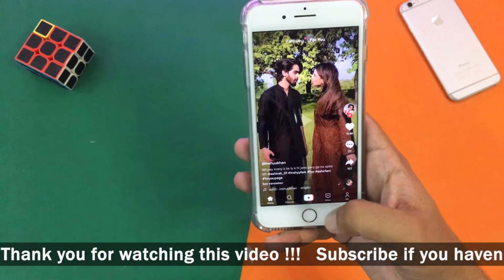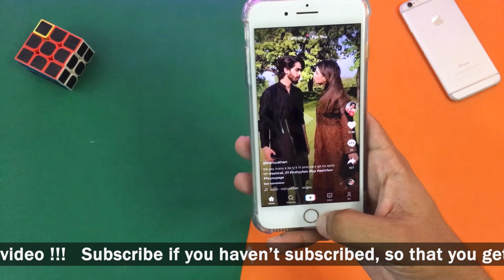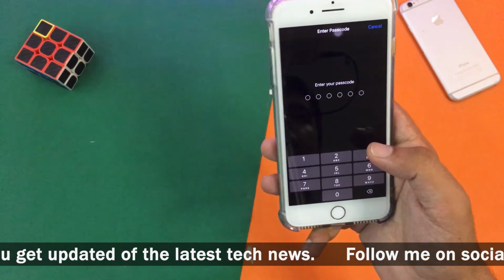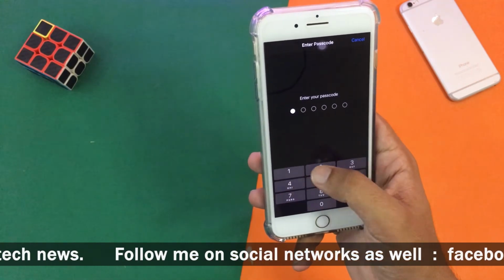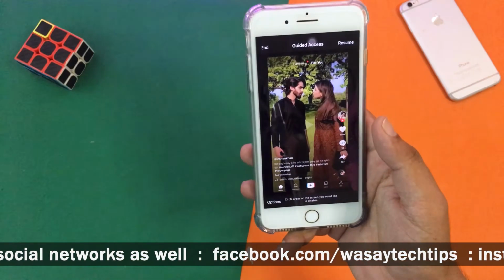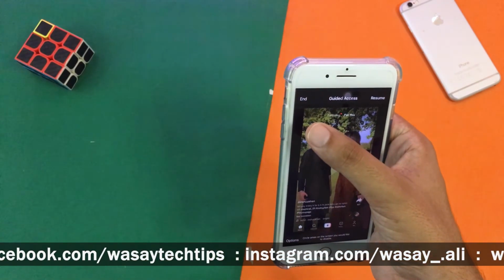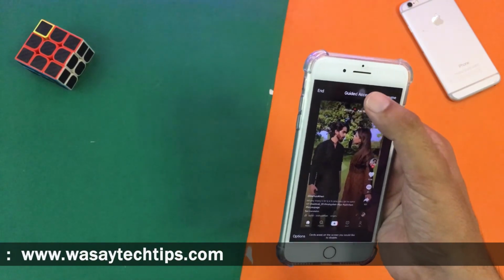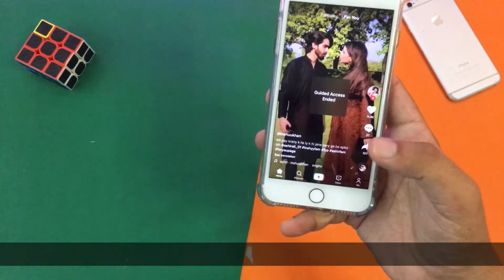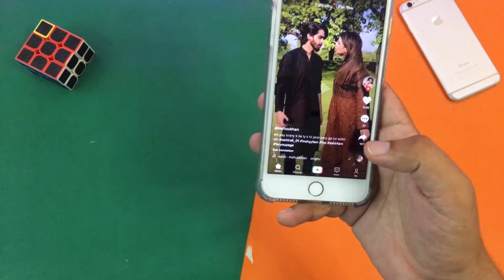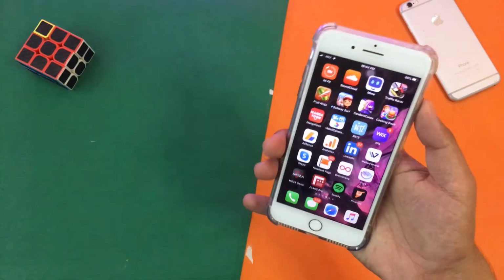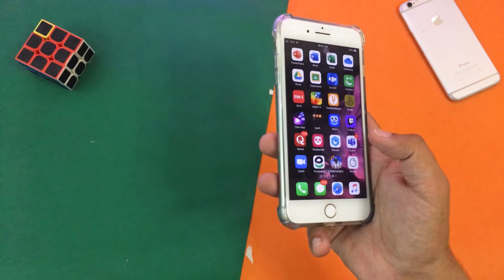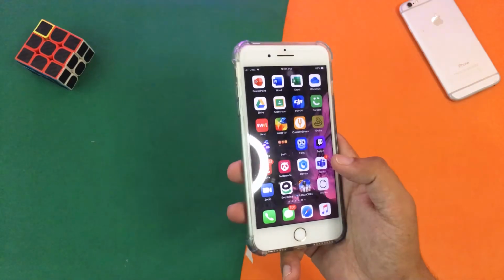If I want to disable it, all I'm going to do is press the home button 3 times, and here I will type the passcode that I have set up for guided access. That was 123456 in my case, and you can see here on the upper left you have end, and on the upper right resume. If you want to resume you can, but if you want to end the session for guided access, you are going to press on end, and guided access is ended. Now you can simply go back to your home screen and do all the things that you do on your iPhone. Quite simple, but this is quite a useful feature of the iPhone that many people don't know. So this is how you can use it.